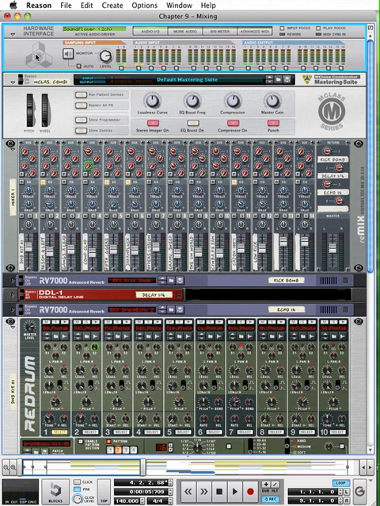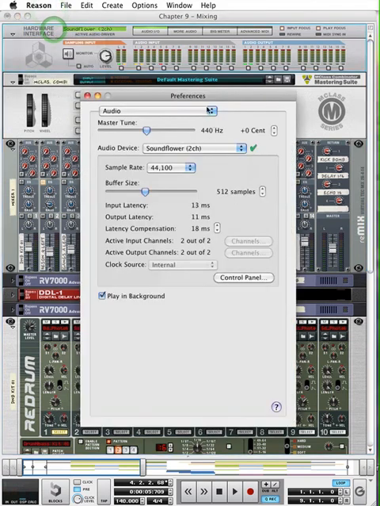In my instance, I'm using a Motu 828, but you'll notice it says Soundflower. Soundflower is just a simple utility program that allows me to route different audio signals and combine them. That's how I can record the microphone and the output of Reason at the same time into my screen capture software. But whatever your audio interface is, whether it's the built-in Mac or whatever, this is what you would select. And if you see the green check mark, that means Reason sees it and it's ready to use it.